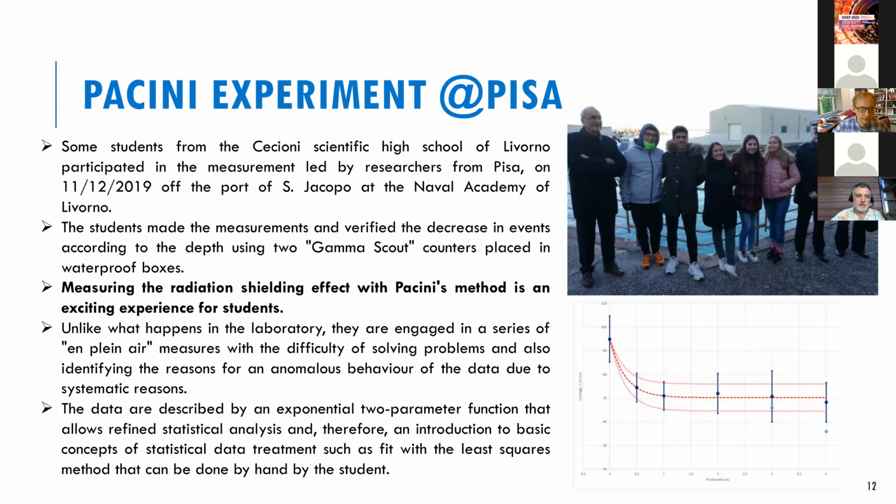In fact, unlike what happens in the laboratory, they are engaged in a series of multi-layer measurements with the difficulty of solving problems and also identifying the reason for an anomalous behavior of the data due to systematic reasons, for example. The data are described by an exponential two-parameter function that allows refined statistical analysis and therefore an introduction to basic concepts of statistical data treatment, such as a fit with the least squares method that can be done by hand by the students.